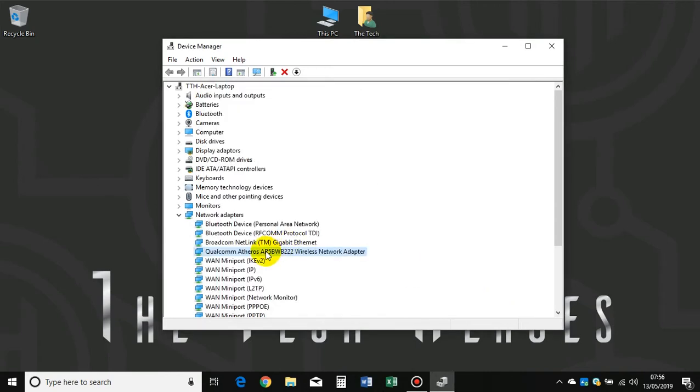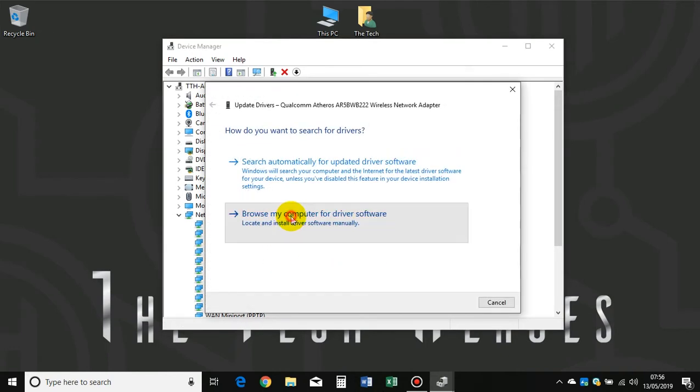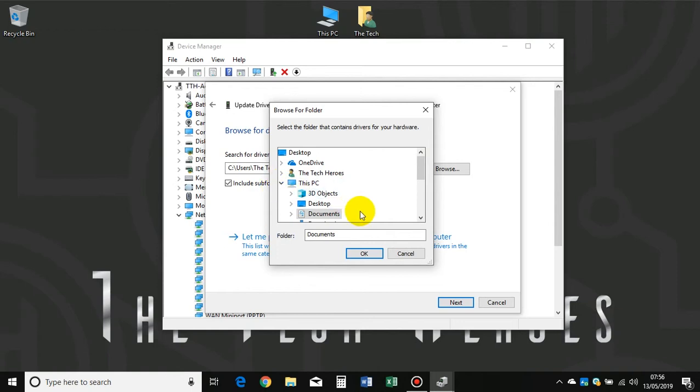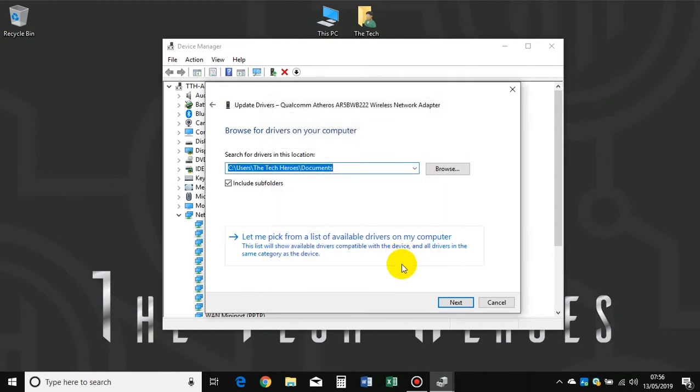The other way to do it, if you've got the disk, update driver, browse my computer for driver, and then what you'll do is actually click on browse, and you will check your computer. So if you've got a disk, then somewhere in amongst all this lot, like here we've got a USB plugged in at the moment, we've got a DVD drive, so you probably have it in there or on a USB, and you'll click into one of those, you'll open it out and see what's on there and ask it to do it that way. Okay.